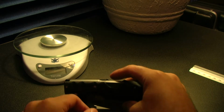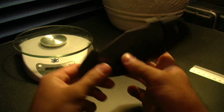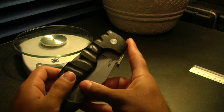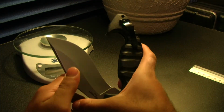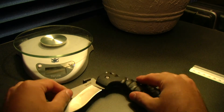Hello YouTube, I have here for you today the Cold Steel Spartan knife. Now, this knife is advertised to be a very strong and very durable combat knife, but will that be proved to me? I don't know, let's find out, let's talk about it. Is it as good as they say it is?